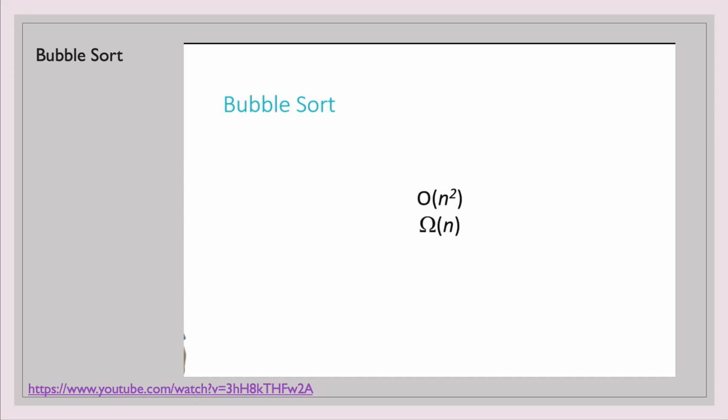Did you guess this? In the worst case, you have to iterate across all of the n elements n times. So the worst case is n squared. If the array is perfectly sorted, though, you only have to look at each of the elements once. And then if the swap counter is still 0, you can say this array is sorted. And so in the best case, this is actually better than selection sort. It's omega of n.